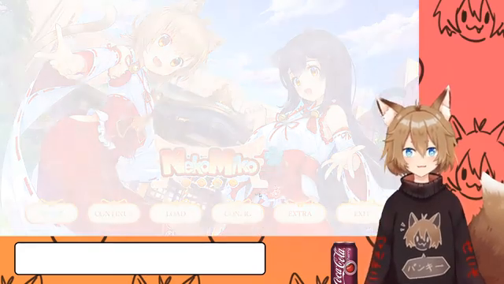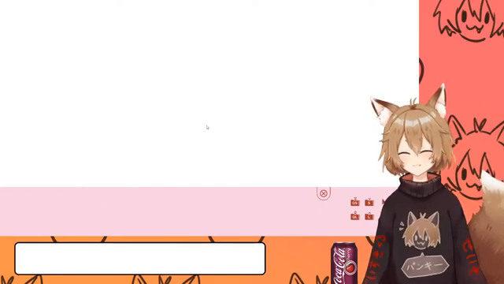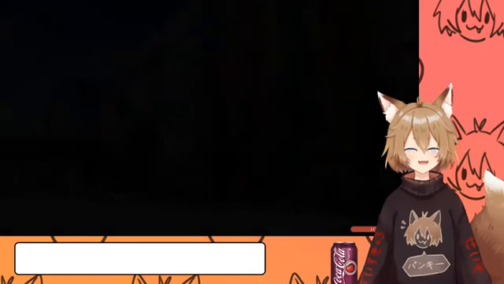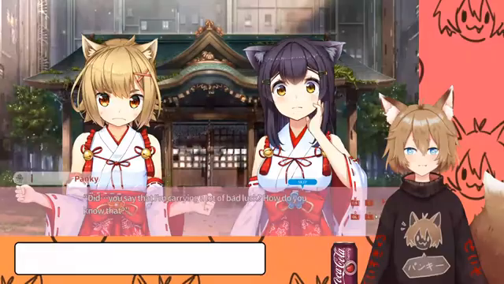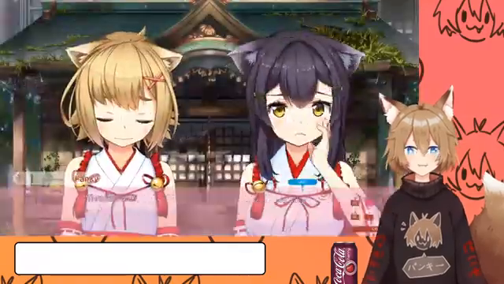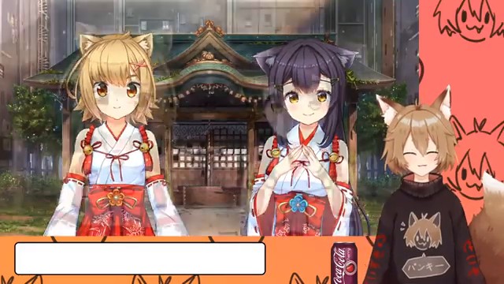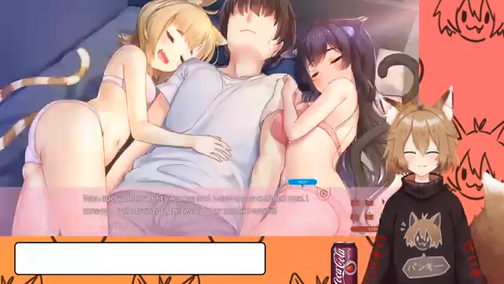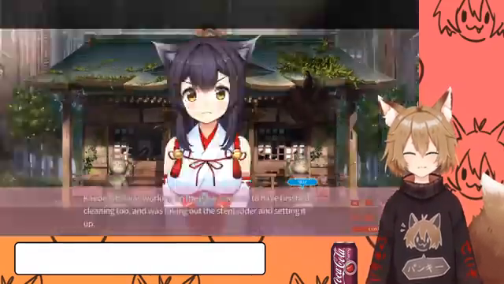Please enter your name. Panky. This is Panky. So we're going to skip through all this. Okay, good. Both of them are great though. No reason to refuse. There you go. Plus one up with both of them. Both of them at the house, waking up in a bed with naked cat girls. Let's go.